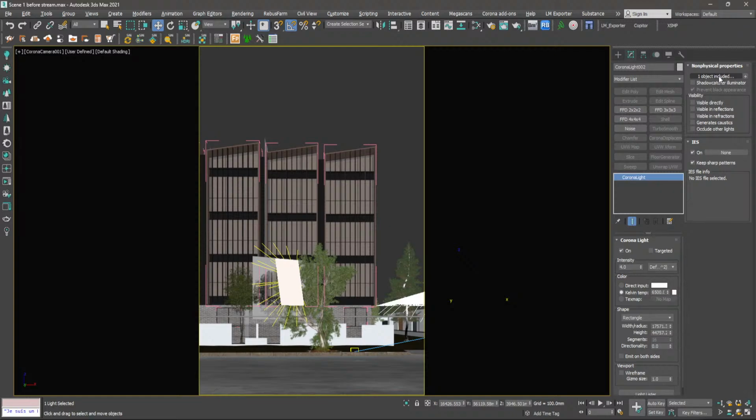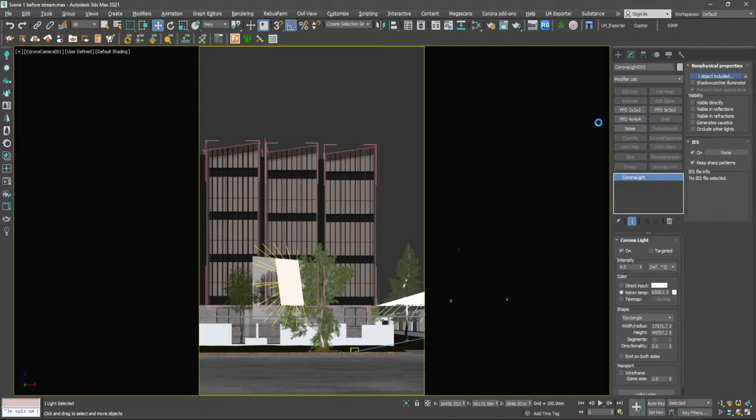Now, what I mean by that is, this light right here only affects one object in the scene. On this non-physical properties tab, under your light modifier settings, the default you find there is exclude.